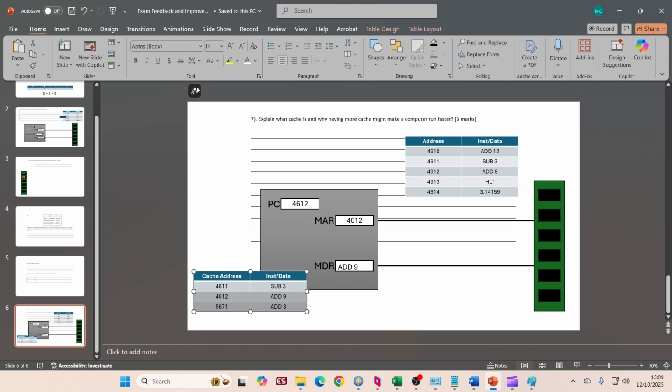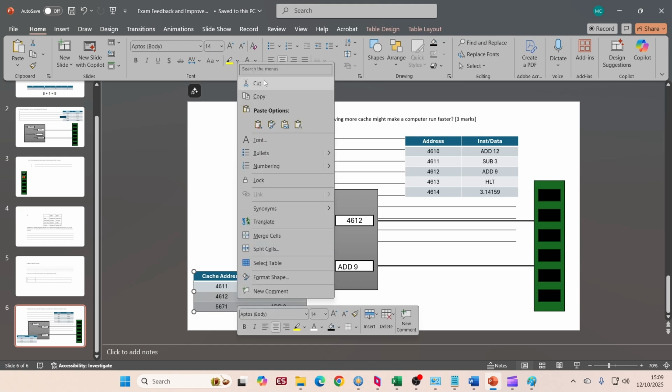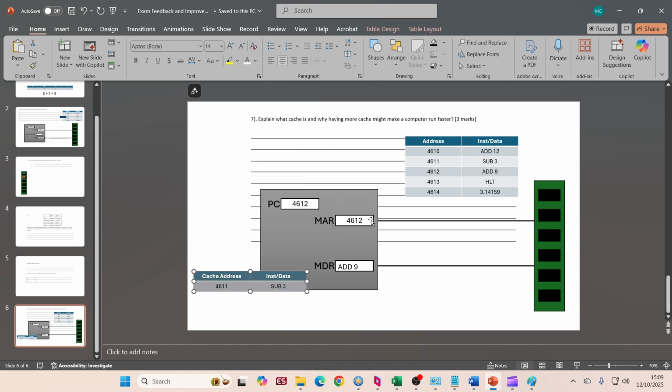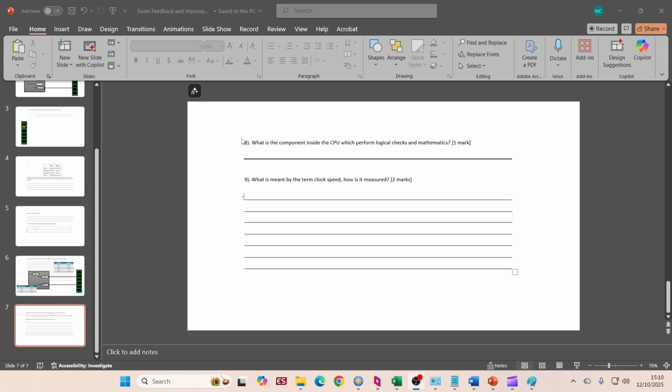If I had only one slot here, which obviously is weird, right? Now my 4612 is not in cache, right? And I can only store one thing in there. If I have 3 times the amount of cache, then theoretically it's 3 times as likely what I need is in cache. Therefore, I'm getting more cache hits, where the stuff I want's in cache, and therefore that should speed up the process. That's basically cache.